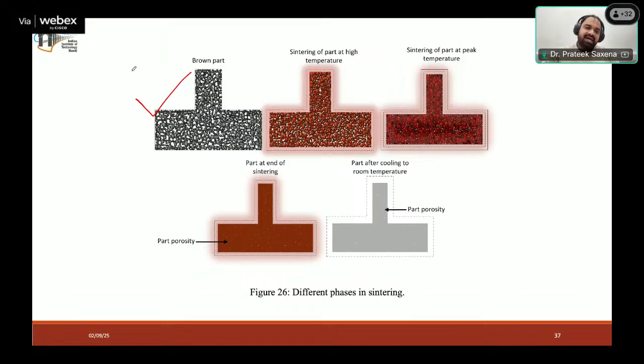Once that has happened, and if everything was homogeneous, then your part will be formed, and your part will of course be smaller than what was intended, because everything other than metal has now gone away, and you are left with the metal part only. Someone might ask, sir, how much porosity will be there in the structure? I have not tried to observe it myself until now, but what I have read in the paper is that the porosity is comparable to what you obtain in the laser powder bed fusion process.